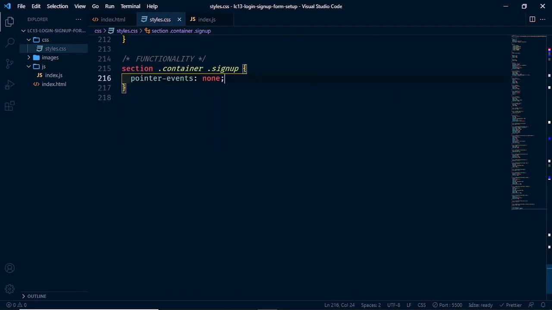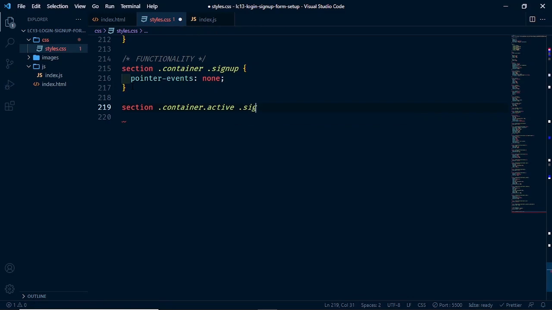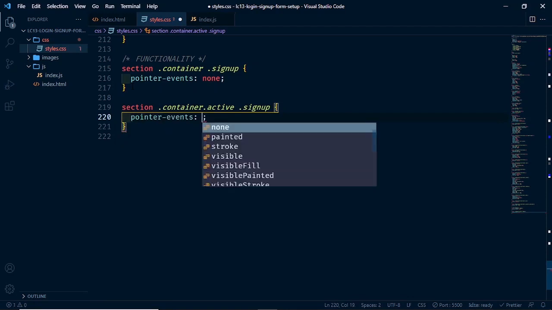Now let's get the container again, and if container has a class of active, then we want the sign up to have a pointer-events of, let's say, initial.